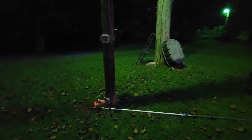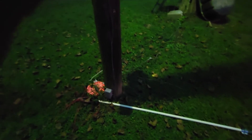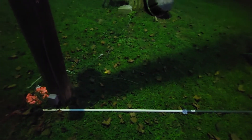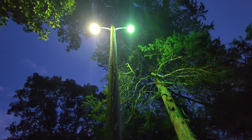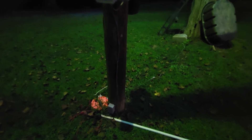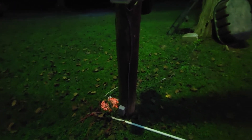Big difference, isn't it? This is not a color rendering index issue — this is actually brightness. You can definitely tell there is a big difference, and this is not because one fixture is older and one is newer. When I had two white lights, the shadows were even on each side; when I had two clear lights, the shadows were also even on each side. So this just shows the difference between a frosted bulb and a clear bulb in terms of how bright the area is.